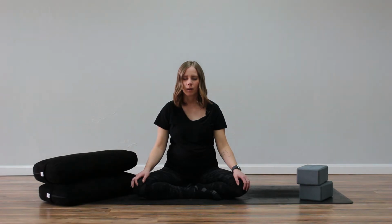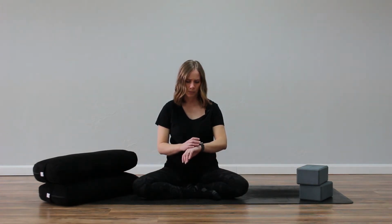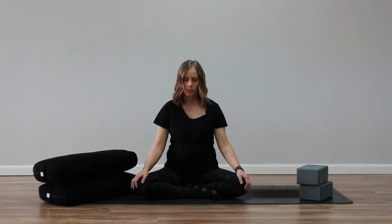Next, I want you to bring your awareness to your body. Just noticing how you're sitting. Noticing if you have any aches or pains. Maybe you notice tightness. Maybe you can notice how relaxed you're getting. Maybe you can feel any vibrations in your body, tingling. Just noticing without any judgment, and reminding ourselves that we each wake up different every day. Our bodies are different every day, and that's all right.